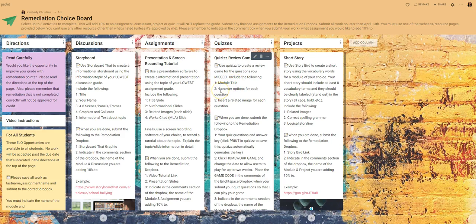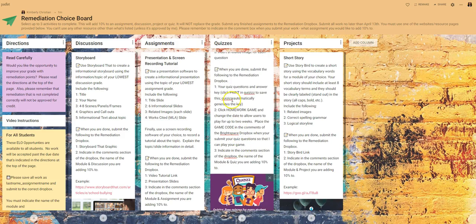You must have 4 answer options for each question, and I do realize that you may only have 2 or 3 questions that you missed because you only have to create a game for the questions that you missed, okay? And as a matter of fact, while I am in here, I'm going to bold the word missed so that you can see that. You also need to make sure that you insert related images for each question.